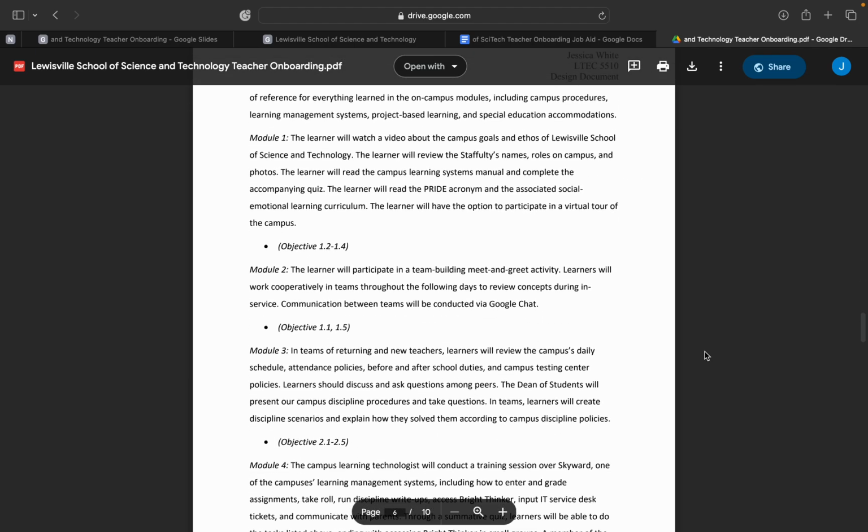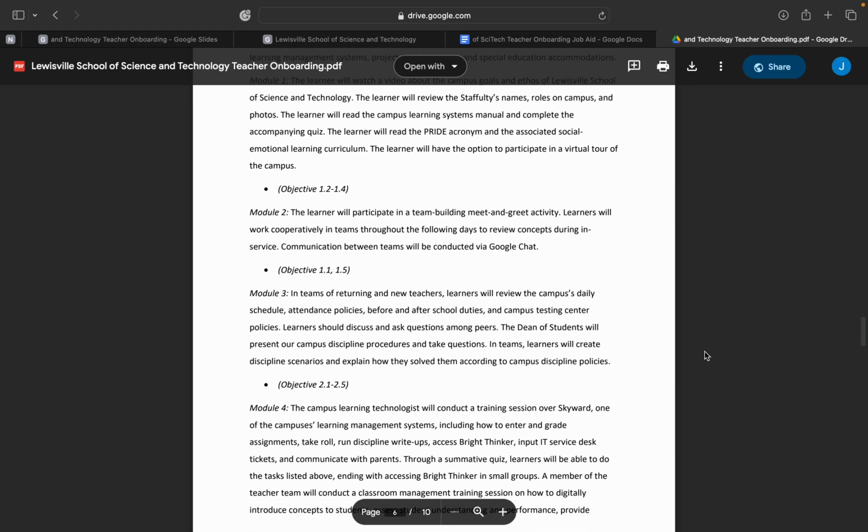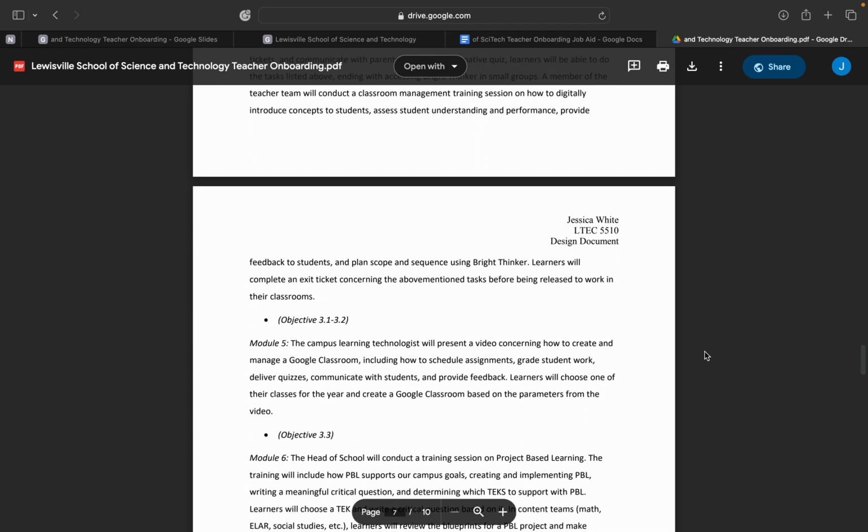Learning activities are various and designed to encourage digital literacy and peer-to-peer communication. Examples include a team-building exercise where learners try to match fun facts with the right coworker, discipline response scenarios, practicing digital skills together, and more. Learners will use technology to complete assignments and additional required training modules.